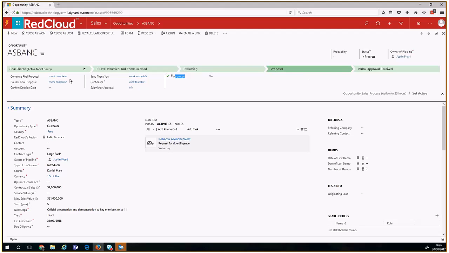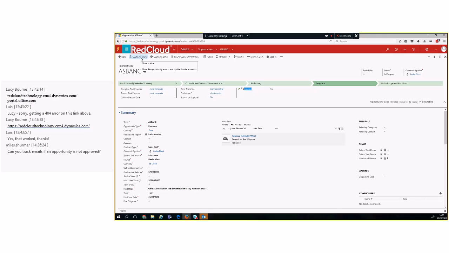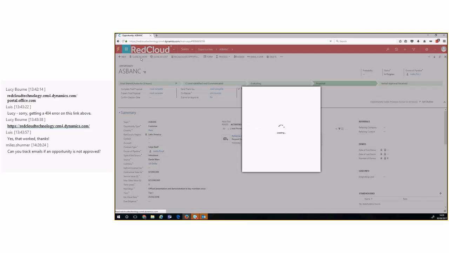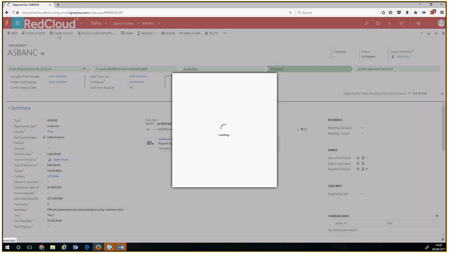As is similar with our lead, it's at this point when you can then mark your opportunity as closed won, i.e. you've received the business. Absolutely wonderful. One thing, when you do go to close an opportunity as won, it is encouraging you to put in the revenue that will be generated from the business, which has come through automatically from the estimated revenue, and the close date. Now you can tweak these at this point, so if perhaps the revenue is more than what you expected, or the close date was earlier and you've just got round to closing it now, you can tweak that then. Likewise, the same goes for if you lose an opportunity. It does pull that information through, but you can change it.